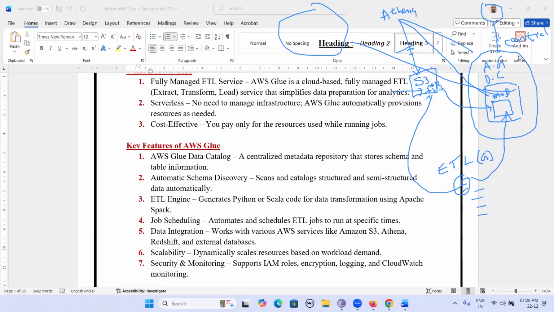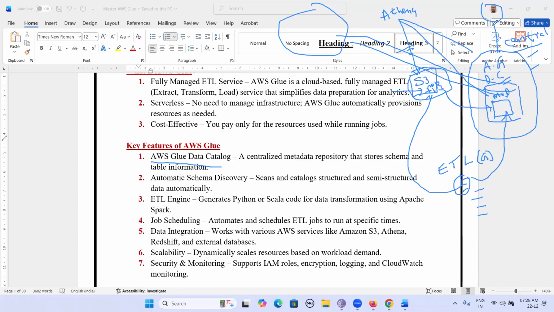They are treating this AWS Glue Data Catalog as a central repository. If they want to read a file, instead of developing schema definition in their technology, they connect and get that meta information and process. So one important key feature is the AWS Glue Data Catalog.